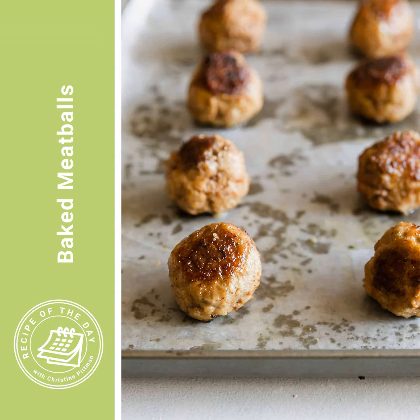It is absolutely true that you get a better dark brown crust on your meatballs if you pan fry them. But if you're sticking them in tomato sauce and they're simmering in there, some of that crust is going to go away anyways, and it doesn't end up making a big difference. And when you're pan frying meatballs, they kind of spatter, it's greasy. I also find that they don't cook that evenly in the skillet. You're always having to turn them around and you're wondering if they're all cooked, if they're all done - it's just kind of a pain.